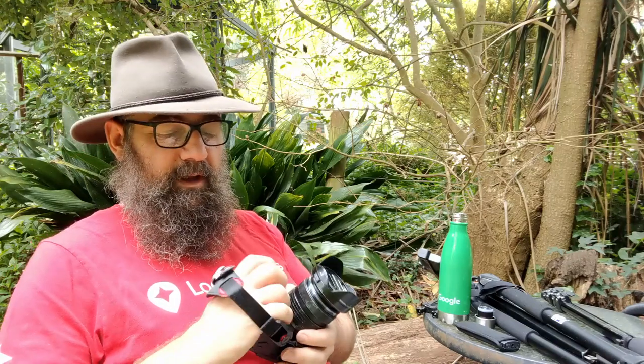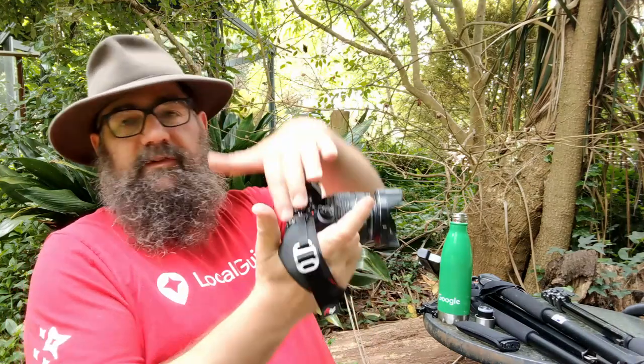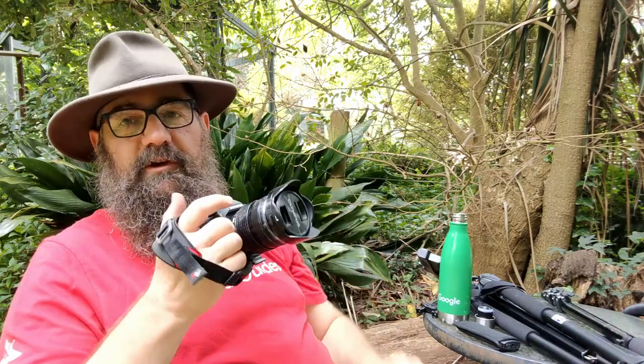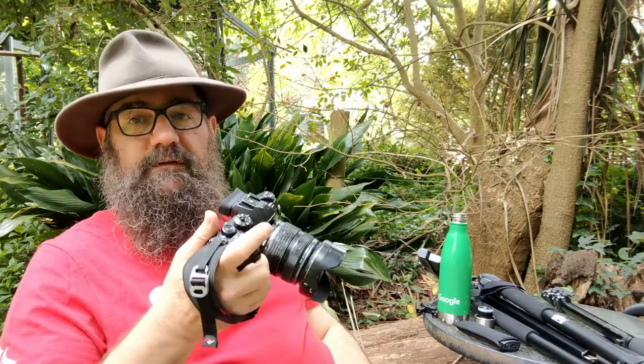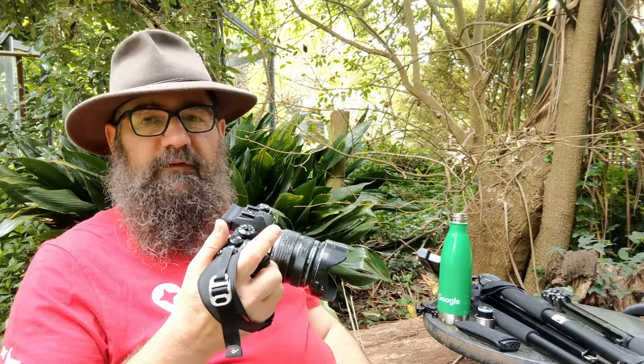The other thing to mention is I don't always use a tripod. This camera has five-axis stabilisation — absolutely amazing. I can hand-hold it for four seconds without needing a tripod. But I do need a way to secure it to me, and I use a wrist strap. The wrist strap mounts into the camera mount underneath the camera — this is one of those Peak Design things. It's a nice feel with this camera, great balance. It's probably not the right option for a smaller camera without a chunky grip.